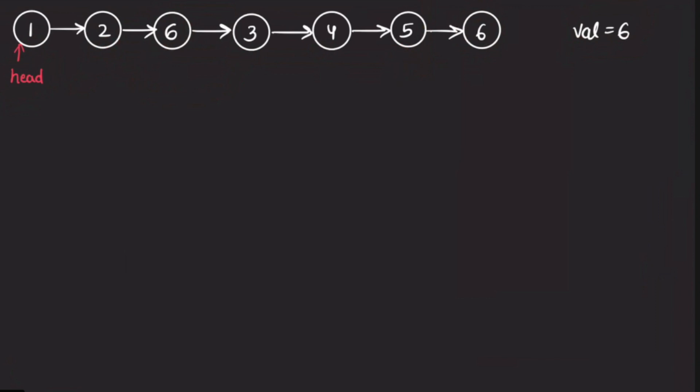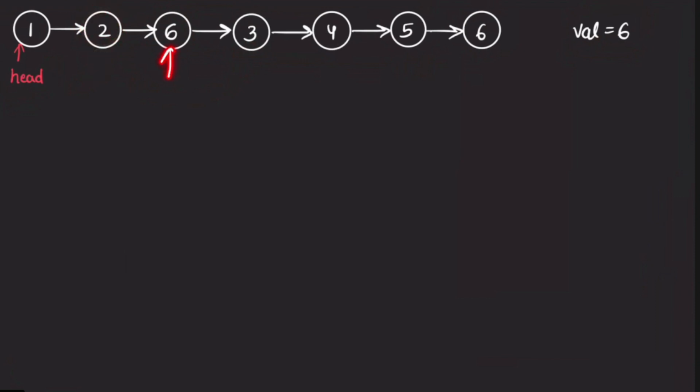So now how are we going to approach this? If I am at this node, I'll check whether its value is equal to the val or not, right? In this case, it is not equal. When I would be at this node, this value would be equal to this value, right? Now this node needs to be removed. For removing this node, what will we have to do? We will modify the next reference of this node, right? This particular node was pointing to our node having value 6, right? So if we have to remove the node having value 6, we will have to modify the next reference of this node which has value 2, right?